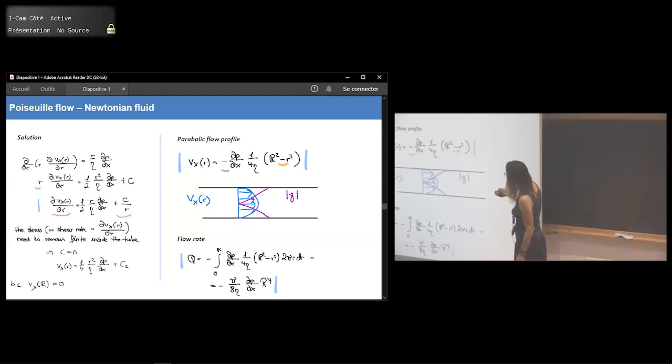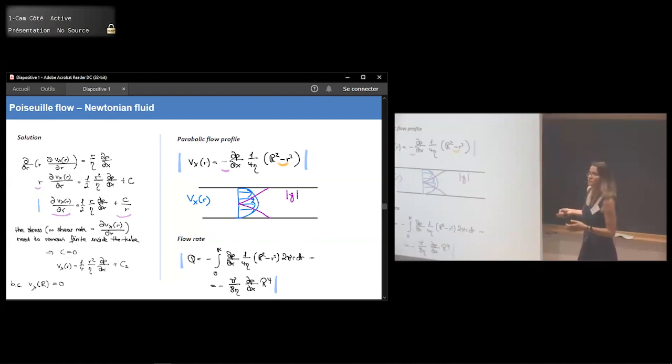What is important to see here is that the velocity is along the x direction, it varies with r, it has the pressure gradient, 1 over the viscosity, and it's quadratic in r. This is not a very beautiful drawing, but this is a parabolic flow profile. What is important to note is that we are not in a situation of a linear flow anymore. So the shear rate varies throughout my sample. I should show this here because this drawing is really very bad. The shear rate is maximum at the boundary and is 0 in the middle. So I have a very strongly varying shear rate, and it also changes sign from one side to the other. So Poiseuille flow is a quite specific flow.